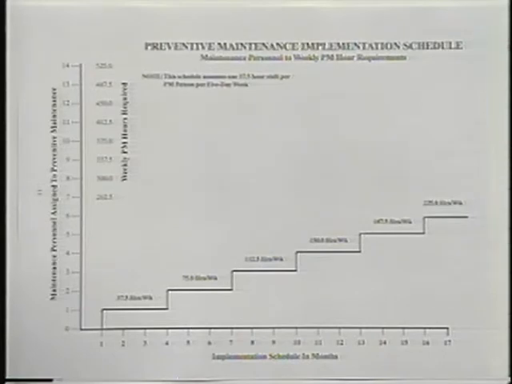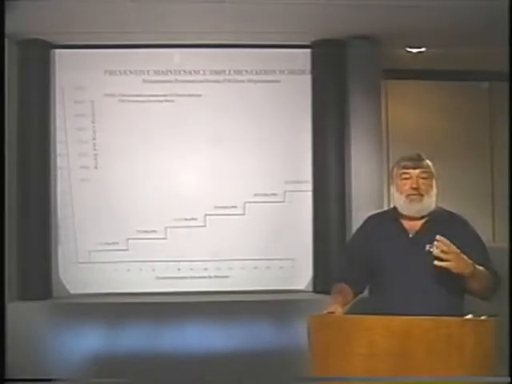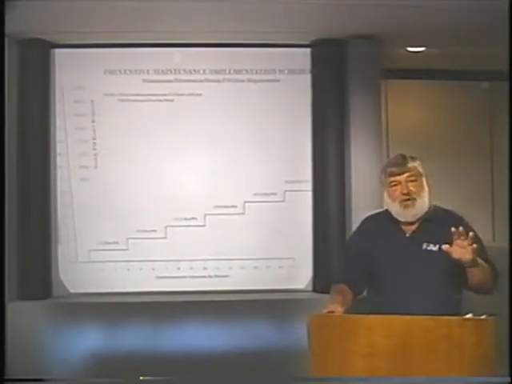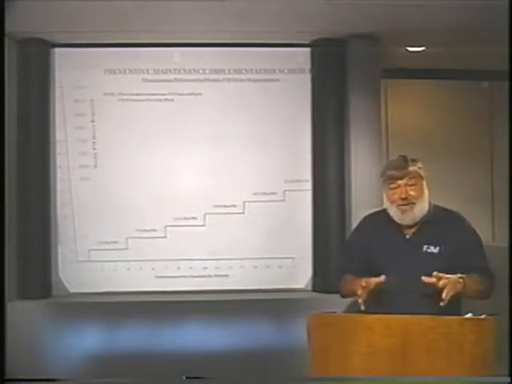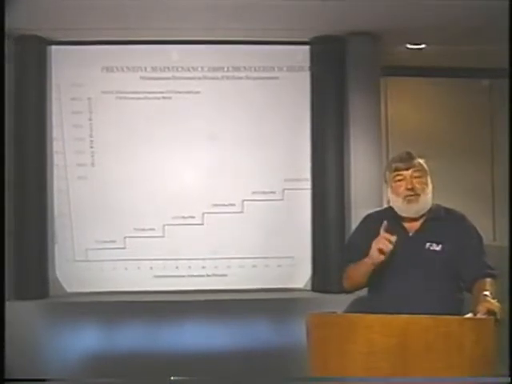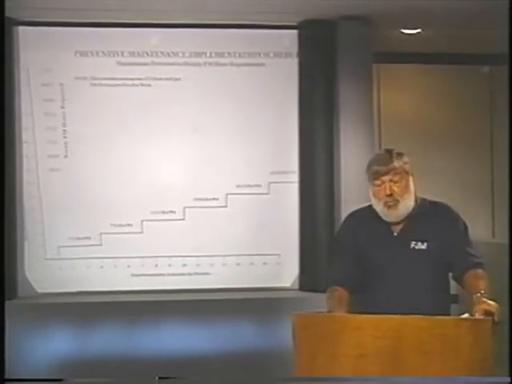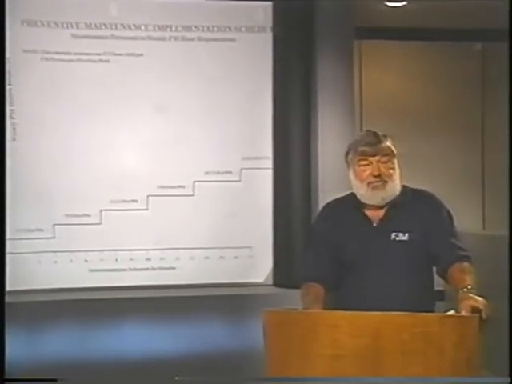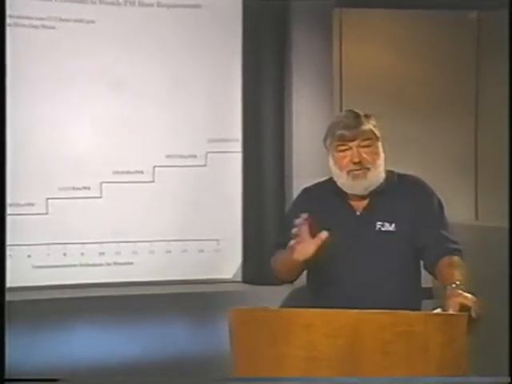And again, I'm prefacing this at 100% utilization. Now, you and I both know that that's somewhat unrealistic to start off at 100%. But rather than try and give you a percentage figure to work with, I would rather use the 100% utilization and let you determine what those weekly, let's say, net available capacity figures are. And they're going to be different from company to company. Now, what this chart is telling me is that you are going to have to look into the future relative to adding additional assets to the PM program.